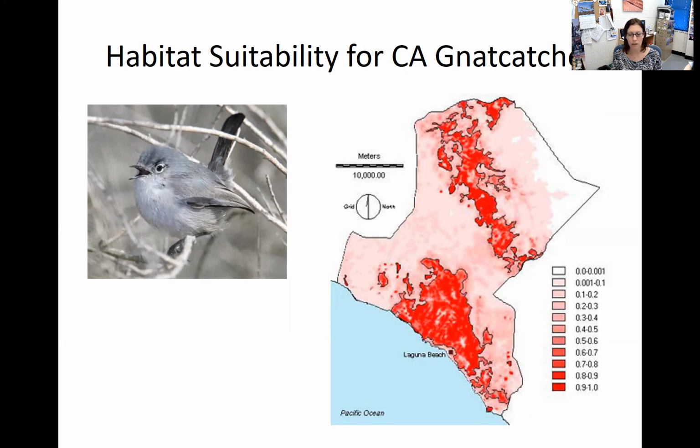In this case, it's a gnatcatcher, so maybe we would think about what this bird might eat, right? My guess is that there is not a layer of gnat density in Southern California, but there might be some ways that we can create a proxy for gnat density. So for example, locations where there might be standing bodies of water.